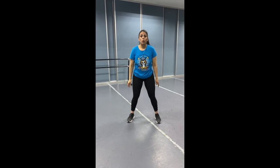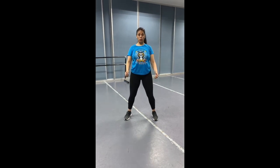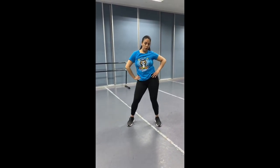Okay, now we're going to do shoulders. We're going to roll forward and back. 1, 2, 3, and 4. Now we're going to go forward. Now we're going to do hips. We're going to go right and left, right and left. Now we're going to go up and forward.